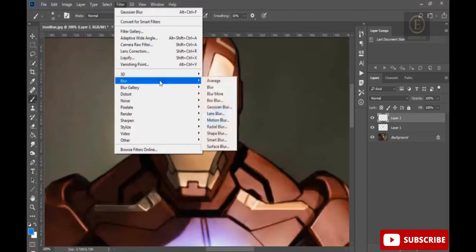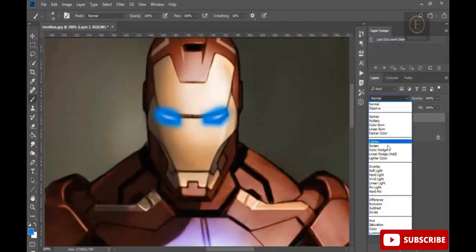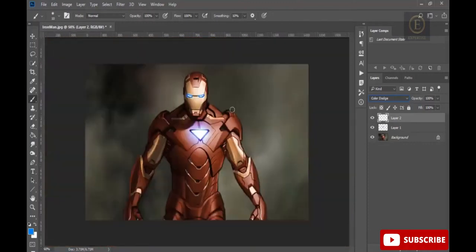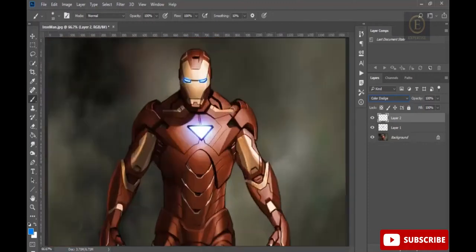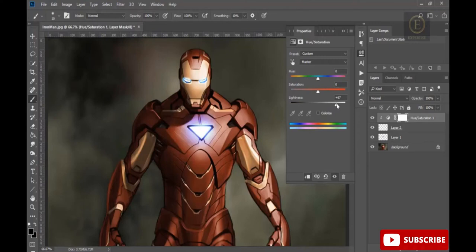And we go to blur, Gaussian blur, make it smaller. Okay, then color dodge. Now we add some light and we apply it on the eye.